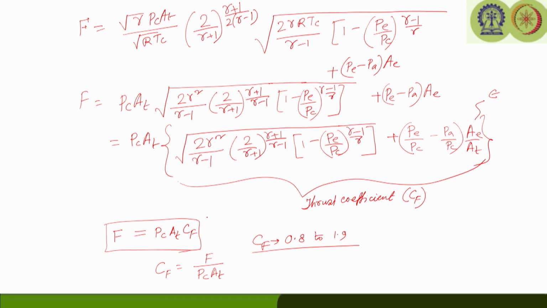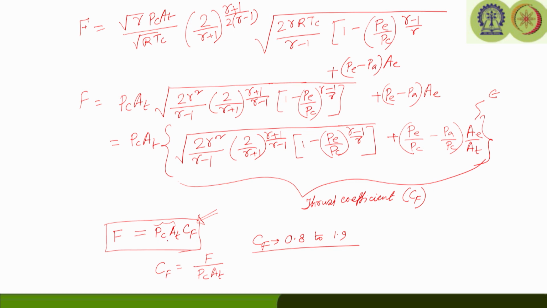Now, if you look carefully at this equation, what exactly it is doing, the thrust coefficient is as if doing some amplification to this force part, because Pc At is the force, Pc into At, pressure into area, which is kind of a force part. So, the thrust coefficient can be considered as the amplification of thrust due to the gas expanding in the supersonic nozzle as compared to the thrust generated by the chamber pressure if it is acting just on the throat.